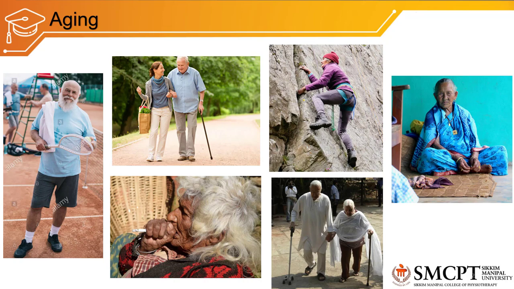Aging has different connotations in our civilization. When we talk of aging, we have the image of a frail elderly person who has trouble walking, takes assistance while walking, needs help with certain activities of daily living, etc. Rarely do we think of elderly people climbing mountains and playing tennis, especially if we have not come across those scenarios during our experience or upbringing. First and foremost, we need to know what is aging, what is geriatrics, and what is senescence before we jump on to physiotherapy and geriatrics.